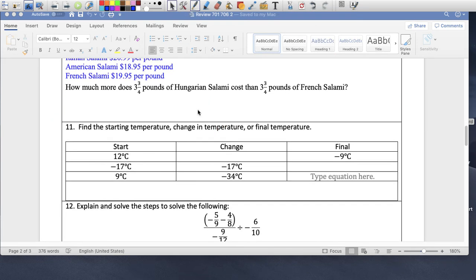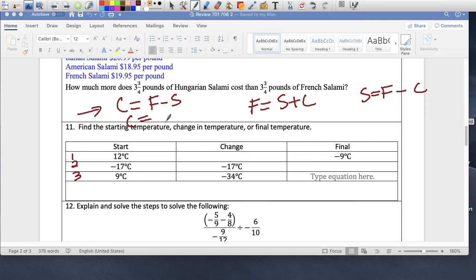So next three. Oh, did I fix this? No, I didn't fix this. Oh my god. Okay, so remember, I'm going to write here: final equals start plus change. Start equals final minus change. And change is final minus start. So first question over here, 1, 2, 3. I have the start, I have the final, but I don't have the change. So I'm going to use this guy over here.